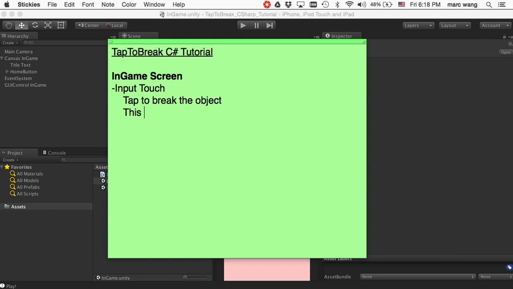And this object will be damaged based on the object's HP. So after the HP goes down to 0, game over. That's a simple rule for the gameplay right now.